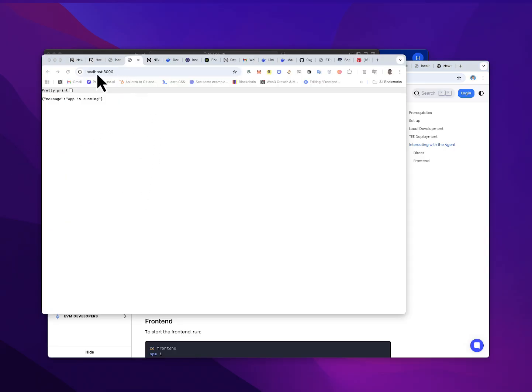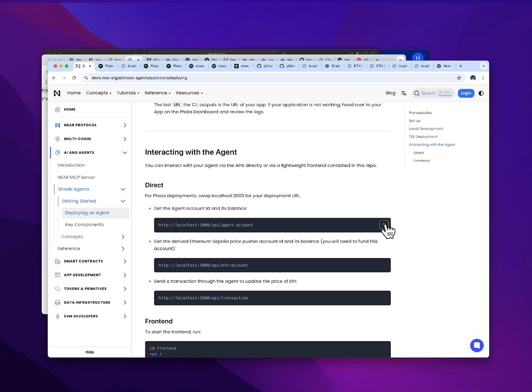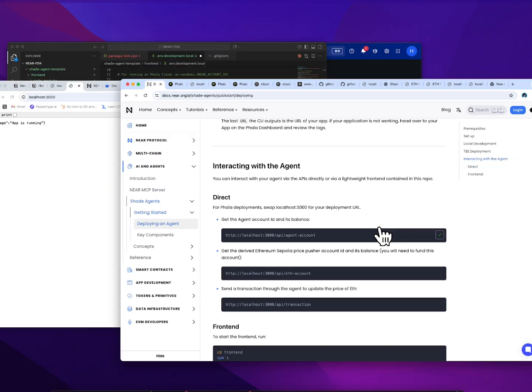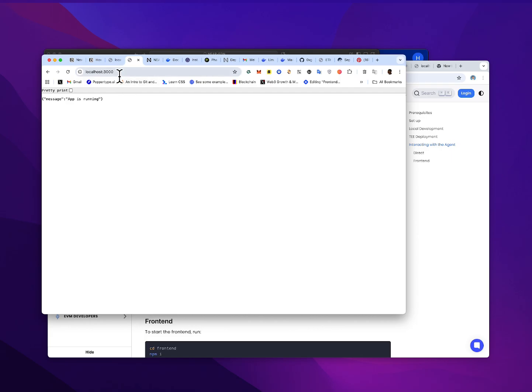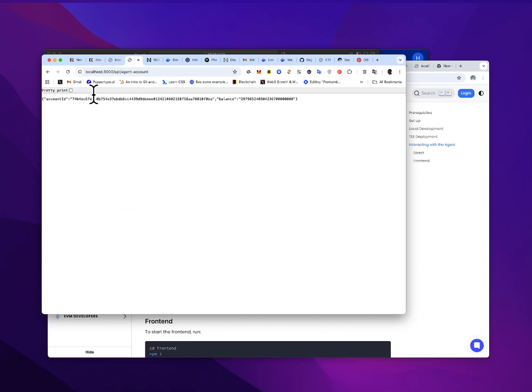Since this is running, we are going to copy this to get the account ID and the balance. Okay, so we come here and press this. And this is our account ID, as you can see, and this is our balance. We are actually interacting with it via our localhost.